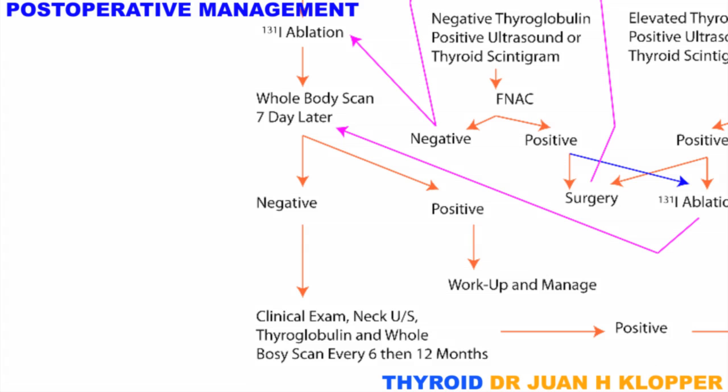Recombinant TSH, if available, may be added to scintigraphic evaluation of any kind. TSH increases iodine uptake, and may increase the sensitivity of scintigraphy in this way. It can also be used when a patient is on thyroxin suppression, and therefore have low TSH levels, that will make scintigraphy less useful. Thyroxin is given and monitored to keep the TSH level below normal, but not so as to cause hyperthyroidism. Some malignant cells may be stimulated by TSH, and hence the suppressive thyroxin dose.